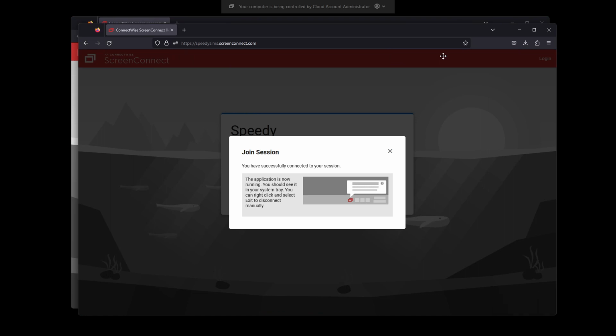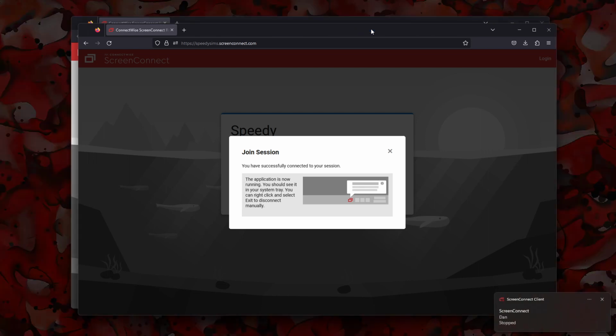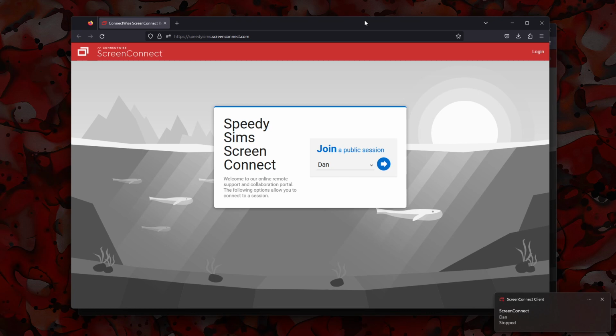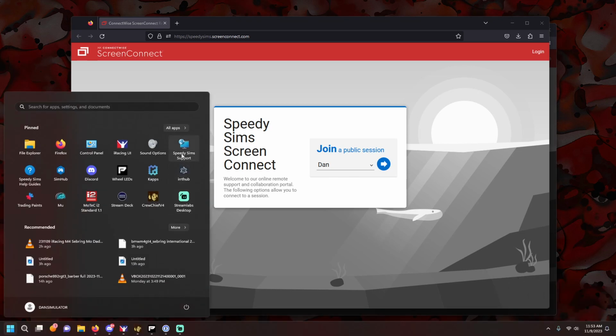And so real Dan in real life is now logged in, and we'll start moving your mouse around and fixing your stuff. When you're done with it, I'll close the session for you so you don't really need to do anything. There is a button in the top right or the middle right here that allows you to exit the session.